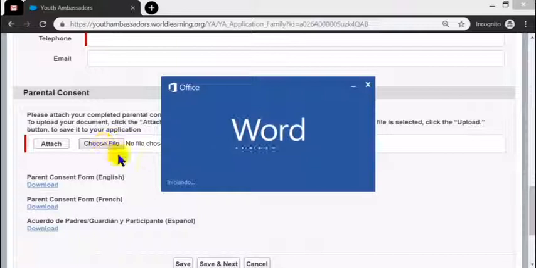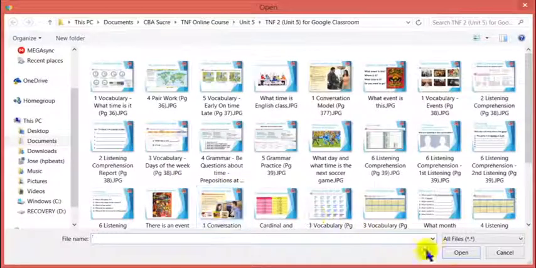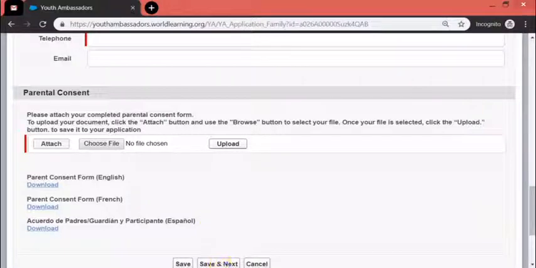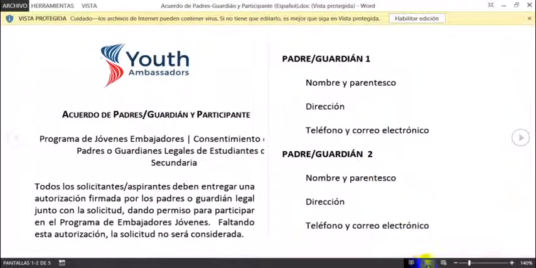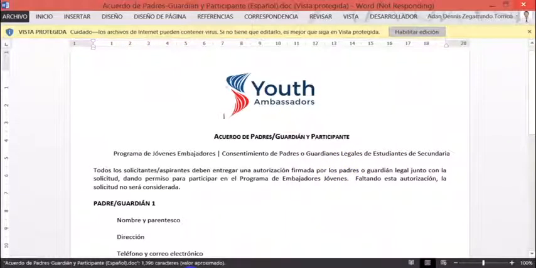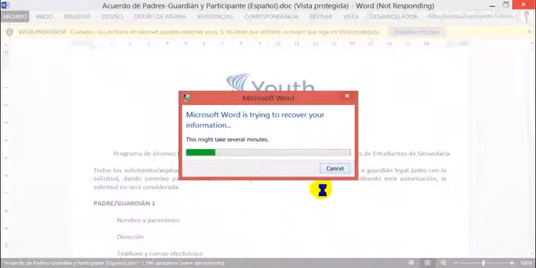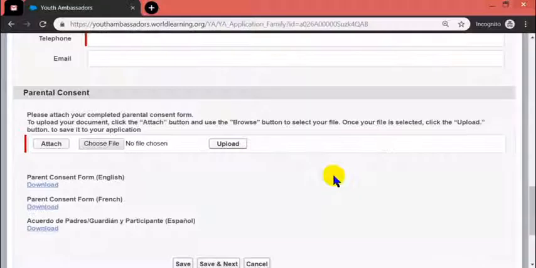And once finished, you're going to attach it here, right? Yes, the same document. Let me see. And yeah, so this is the youth ambassadors parents consent, right? Oops, no. We always get glitches when doing this at the last minute.